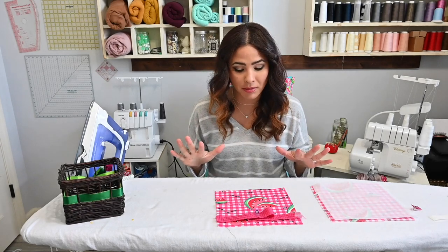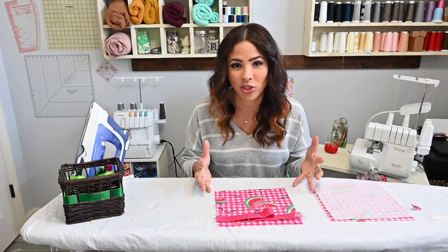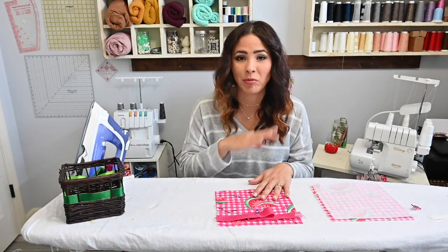Hi friends, it's Diana here today. We're going to be working on the picnic blanket. This is a super simple pattern and it's a free pattern, which is awesome. I love this for when you're going to take picnics, when you're going anywhere and you want a blanket to put on the ground — this is the perfect situation. I've got the perfect fabric and I'm super excited about it. So let's get sewing.